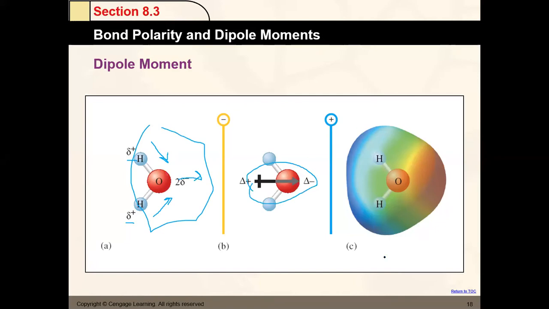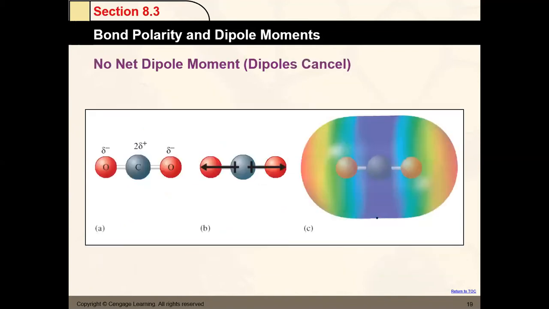How do I know this? This is an electron density map. Anything that has a red area means that it is electron rich. Right? If you see something that is blue, that means that it's electron poor. So that means that in this particular molecule of water, all the electrons are concentrated on the oxygen. And the hydrogen part of the water is weak in electrons, in electron density. Once again, it's not that it is shedding electrons. It's only that hydrogen is partially deprotected.